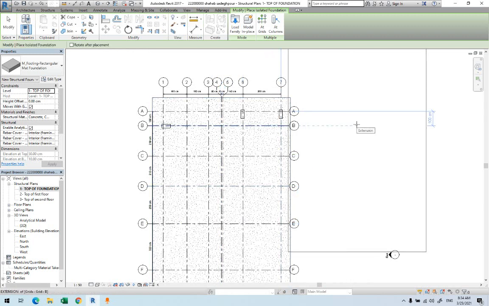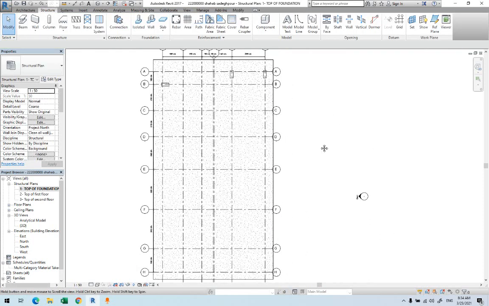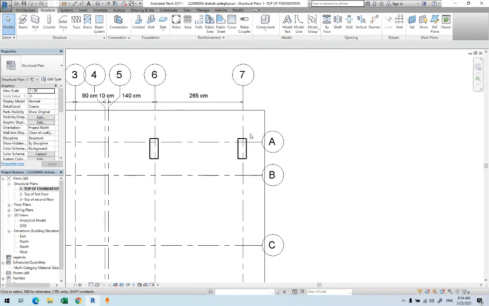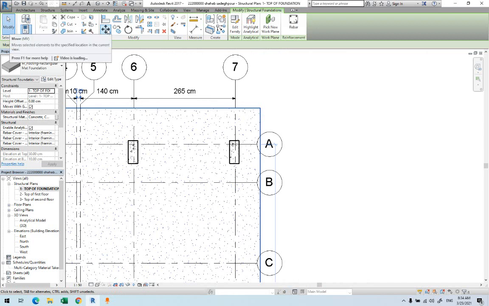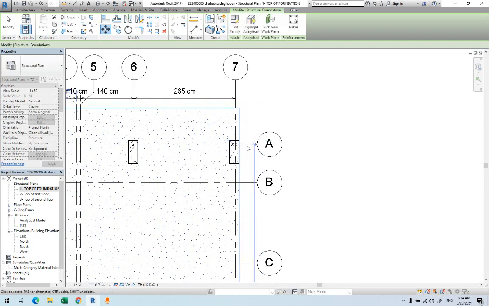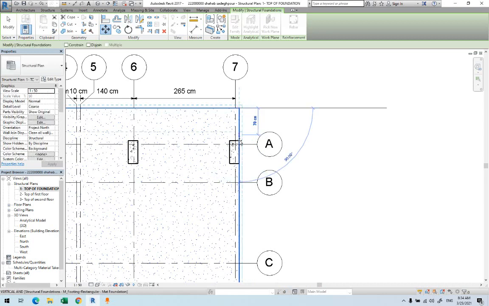Just going to press escape. Look, this is another way that I could provide matte foundation, but we have to make sure that this corner is 60 by 60. Now in order to make sure that this corner is away from there, 60 by 60, you know that we have to use move. Yes, I can click on this foundation and use move. But in order to use move, I have to make sure that I'm taking a reference point somewhere. For example, I'm going to move this one first, bring it back here. So I brought it back, then I will move it from here as well.